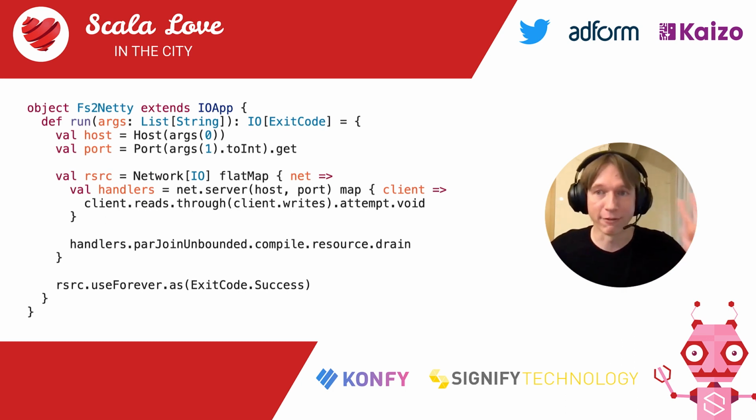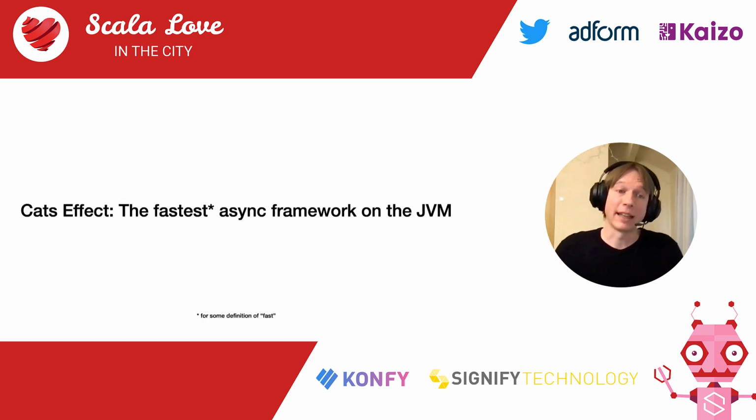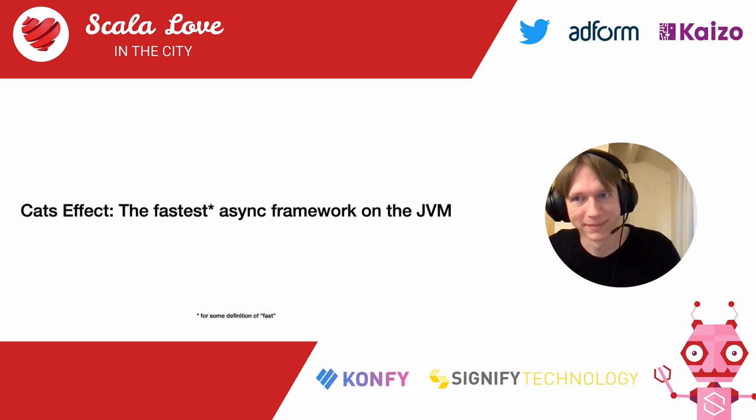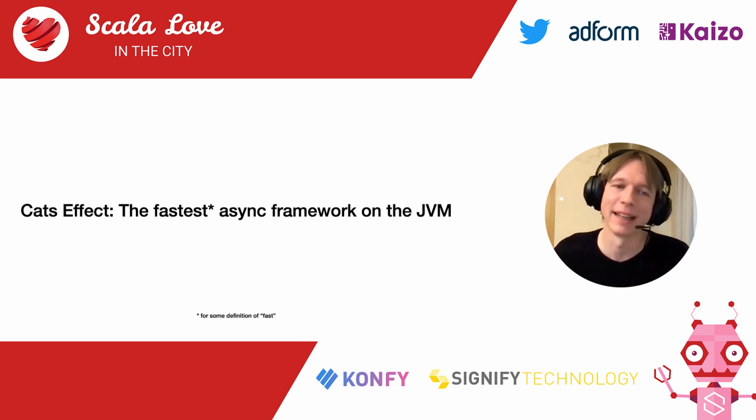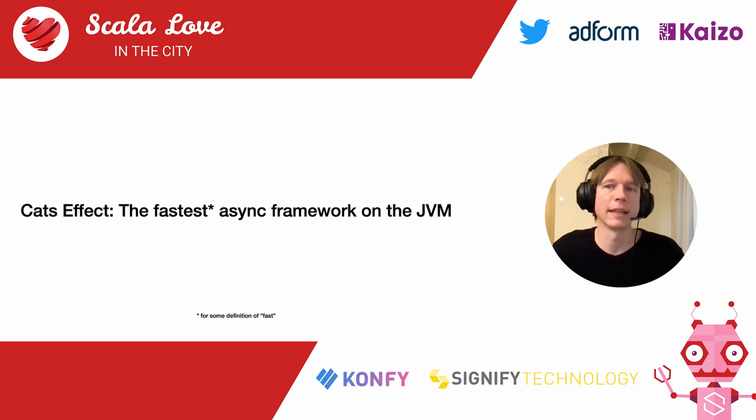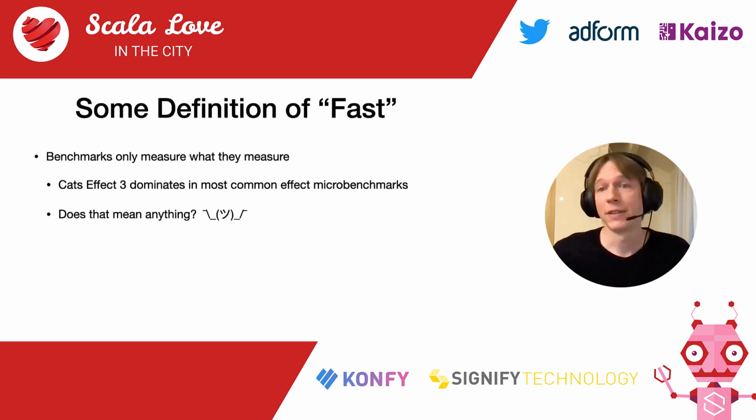And in fact, I will make a very bold claim here. I will say that Cats Effect 3 is the fastest asynchronous framework on the JVM. For some definition of fast. We'll get to that really quickly, but it is the fastest thing that we have benchmarked against. And we benchmarked against everything in Scala. There's nothing that really lines up with it. And it's competitive with hand-tuned code, which is, I don't make that claim lightly.